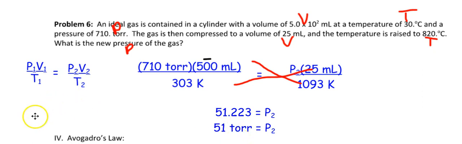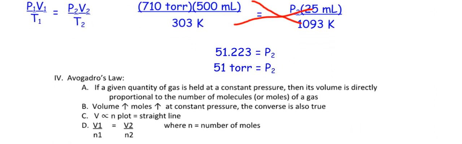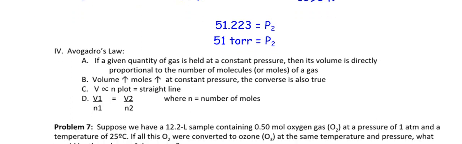Phew. All right, here's another one, Avogadro's law. I'm not sure if you have done Avogadro's, but imagine if you have a balloon and you're blowing it up. Every breath of air you put in the balloon, what happens to the volume? It goes up. So as you add more moles into the balloon, the volume of the balloon goes up. They both go up, it's direct. So notice I had to divide again, all right? So V1 over N1 equals V2 over N2. So how does this work? Well, let's take a look.